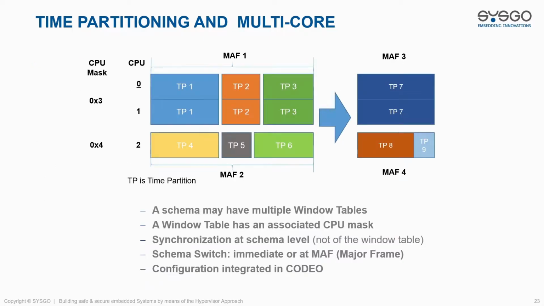This is a deeper example about how time partitioning works with multiple processor cores and the opportunity to set up multiple time partitioning schemes that allows you to switch between different orders of time partition windows for different states of the system. For example, if the system boots up, you might want to have a different behavior, or in case the system goes into a safe state or autonomous state, then you might want to have a different time partition scheme which is more adequate for the current situation.